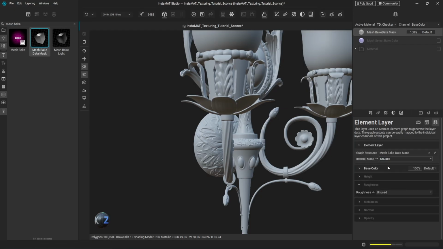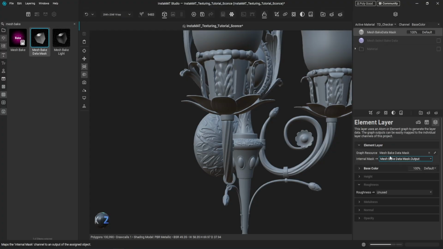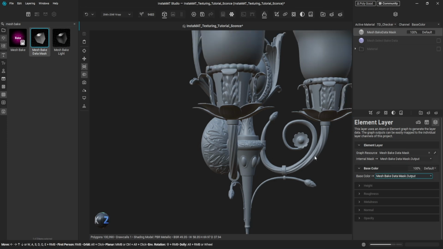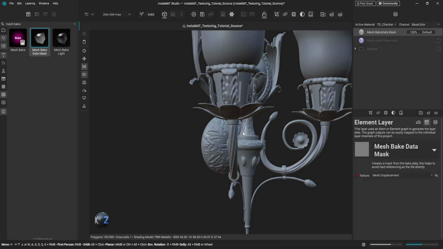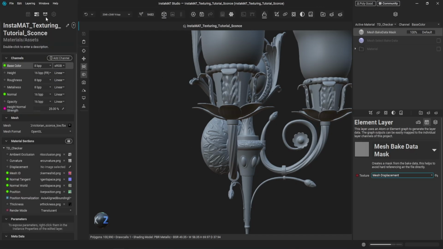We want to set the mesh bake data mask as an output, and we only want the base color. You can see this as a default. I'm just going to save it with Control S because I'm not sure why it's not showing the other different types of maps.